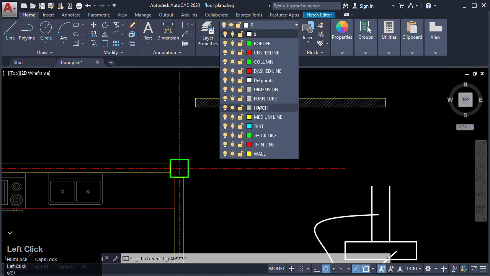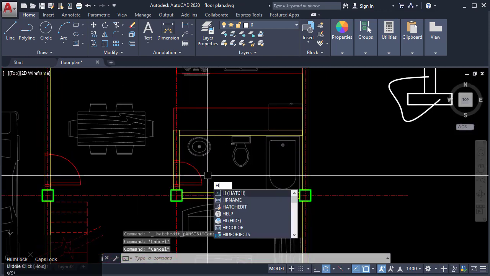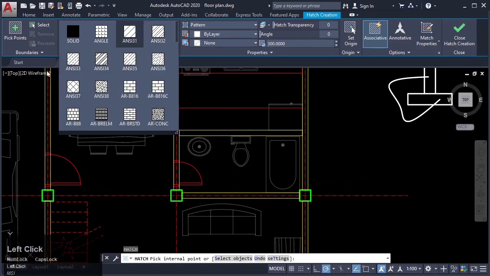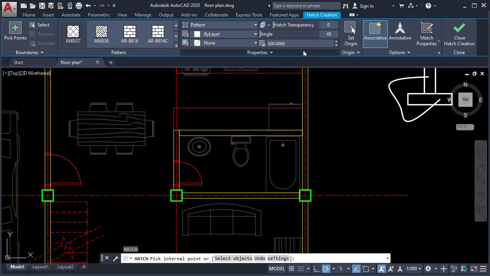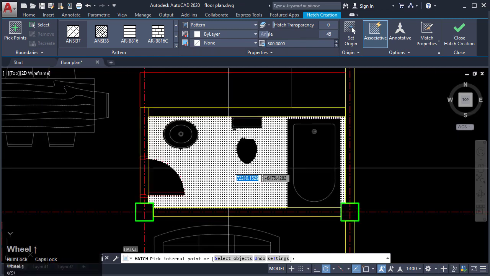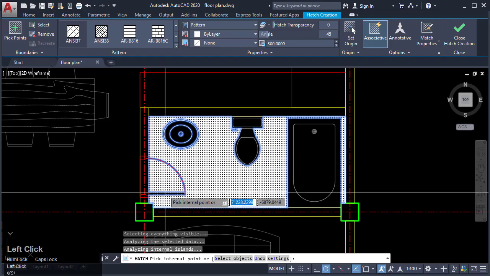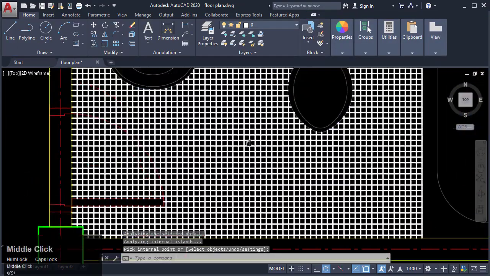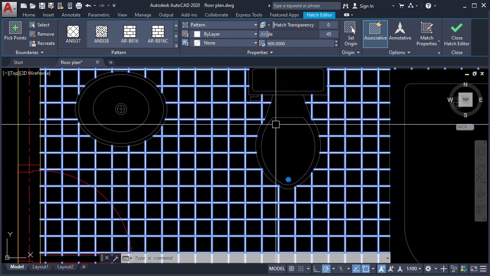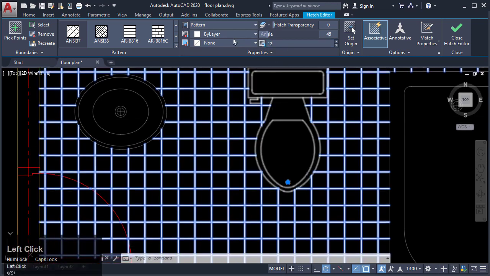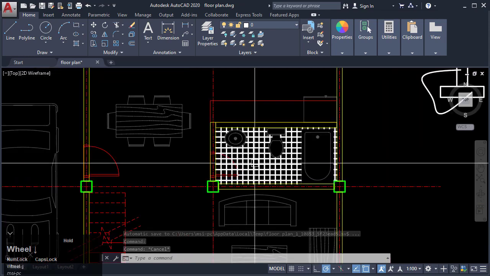Select the layer, hatch. You can also set the hatch for your tileworks. So I type in the command hatch, enter, and let's choose our square pattern. I adjust the angle, 45, then click on the spaces along my tile area, then include also under the doorway, enter. Now the spacing is quite tight, so I adjust again the scale, let's say 900 or 1200. Enter. It automatically creates the tiles for your flooring under your toilet.